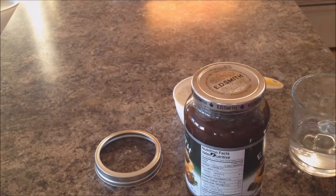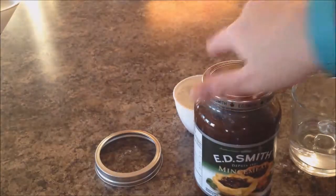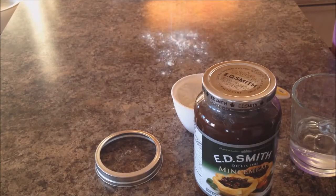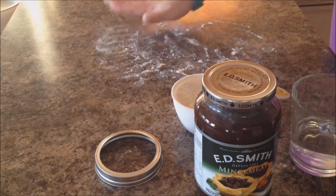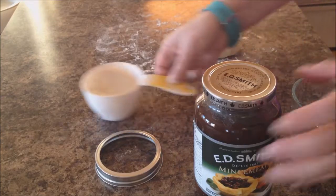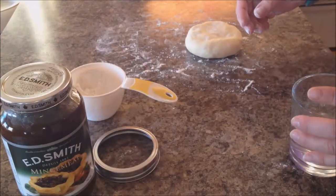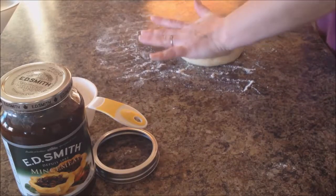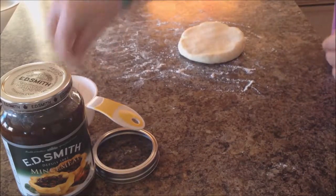So by pies, they're sort of more like tarts. I think maybe you would call them hand pies. They're small and tasty and full of delicious mincemeat. If you don't know what mincemeat is, it's like a pie filling, but it's kind of fruity and, well, they call it mincemeat because it has suet in it, which is like beef fat.